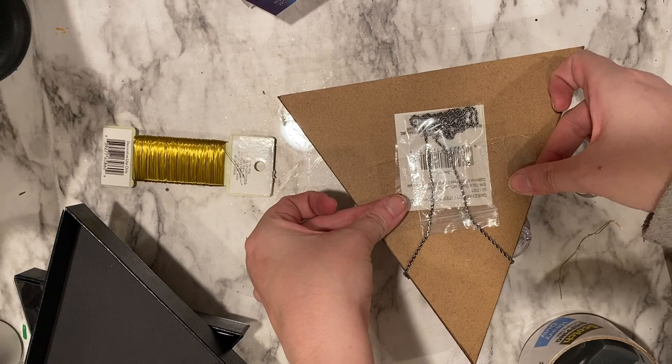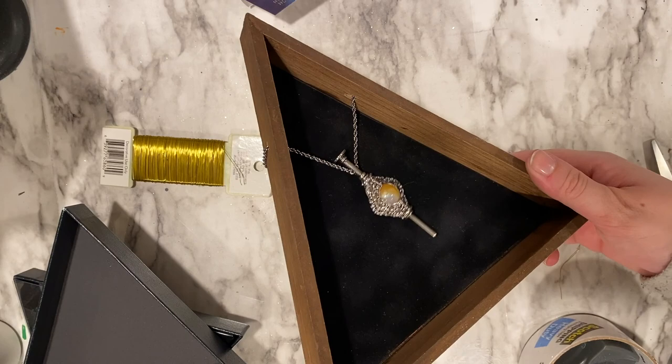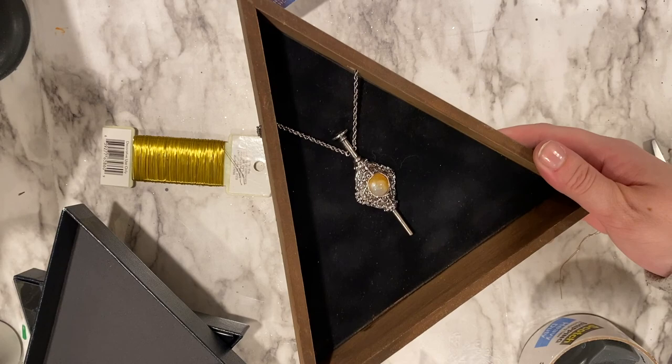You can see in the corner that I actually tried a couple different methods, and the shipping tape and bag was the best one for least potentially damaging the item. And now you have one fabulous display minus any commercial packaging.